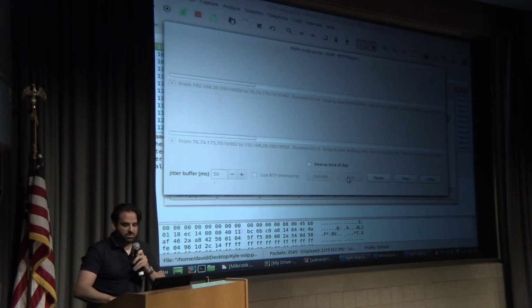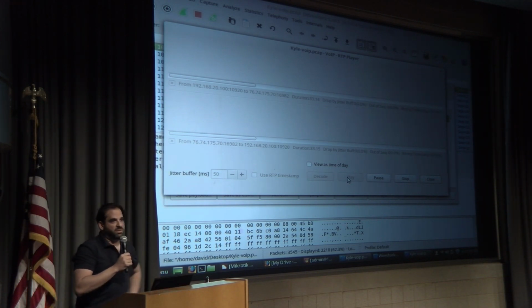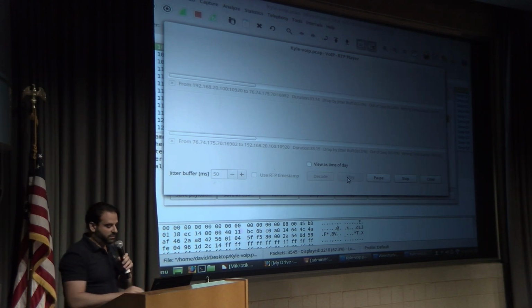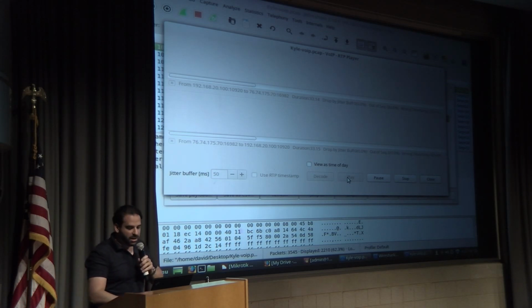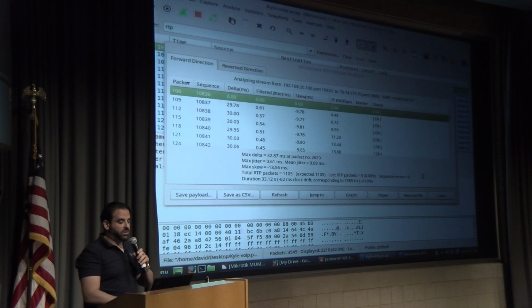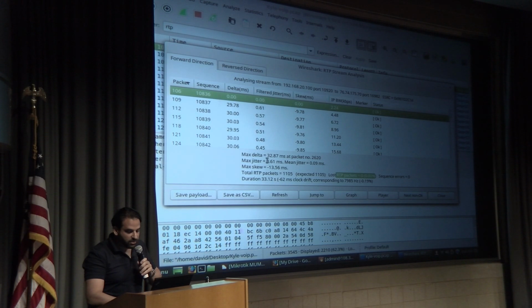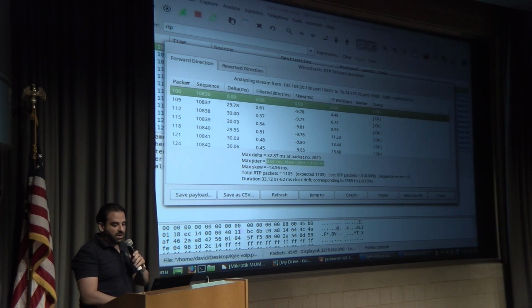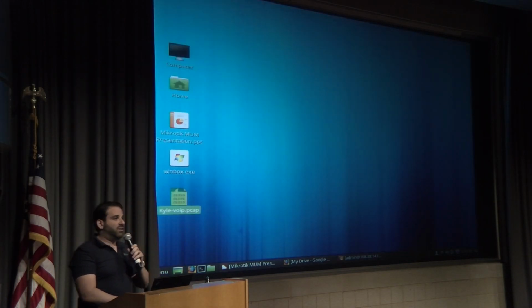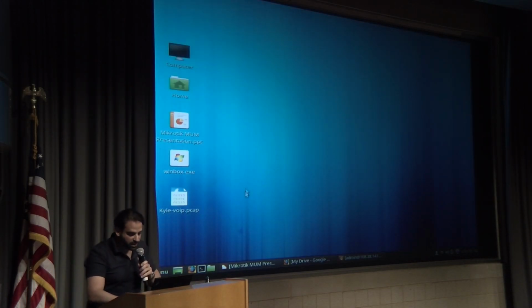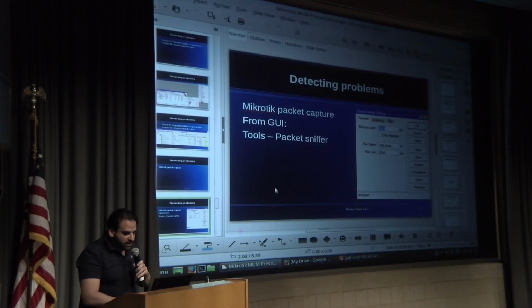And that's how you can capture a SIP stream, an RTP stream, and play it back to the customer. This is important. You could do this in real time if you don't have any type of special software. All you need is Wireshark and the MikroTik packet capture, and it works great. And again, run those statistics right here. See what's going on: lost packets, your jitter levels, your mean jitter, your max jitter. This is something everybody should have access to. Wireshark is free.